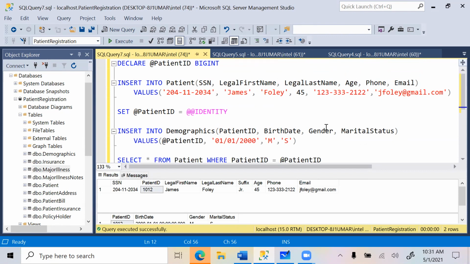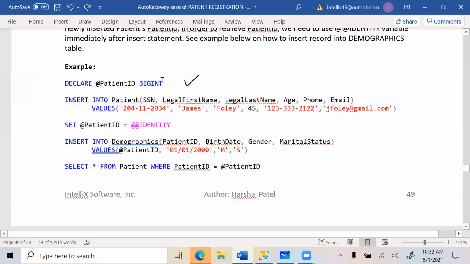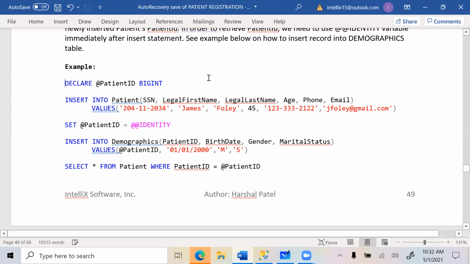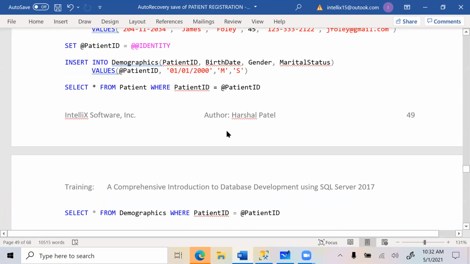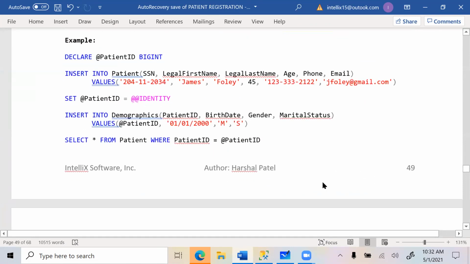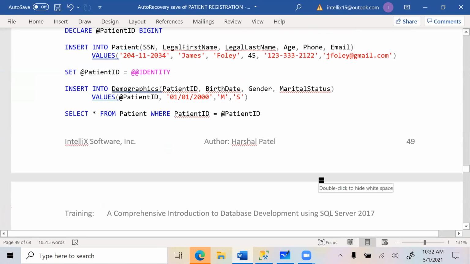Any question on this one? So this is a global variable. It is available and it will contain the last value of the identity that was inserted in the previous SQL statement. That's the whole main point of this exercise here. You can mark this exercise to do. I would like you guys to try it a bit later, and you can work through this particular exercise from there. Any question on this one or global variables?